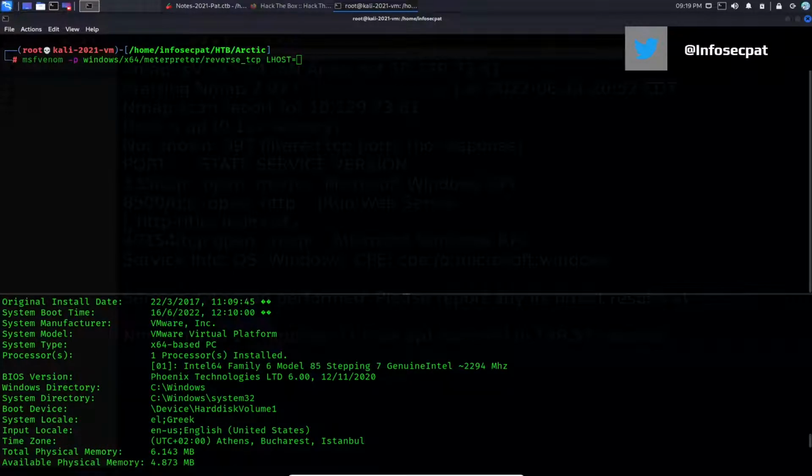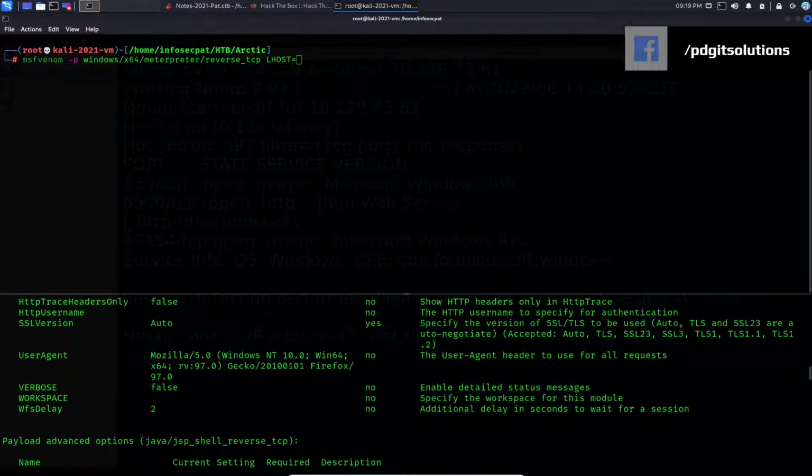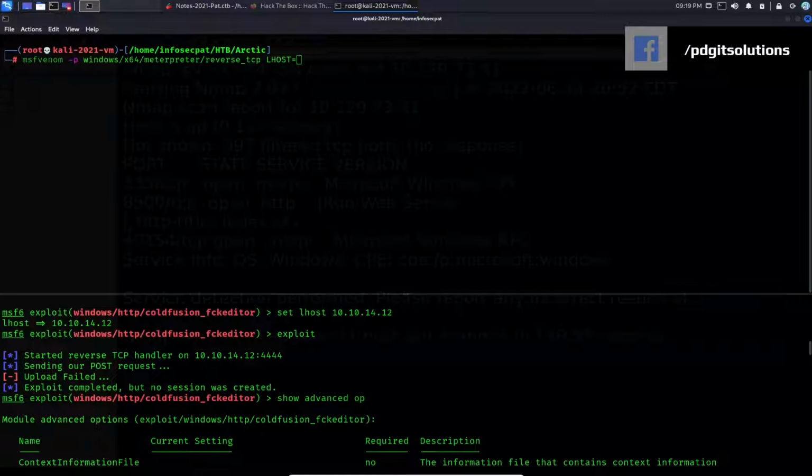Oh, I think I did it here. My LHOST is right here. So it's going to be 10.10.14.12. Okay. And then we're going to do LPORT equals, I want to put 4321 just for simplistic sake.